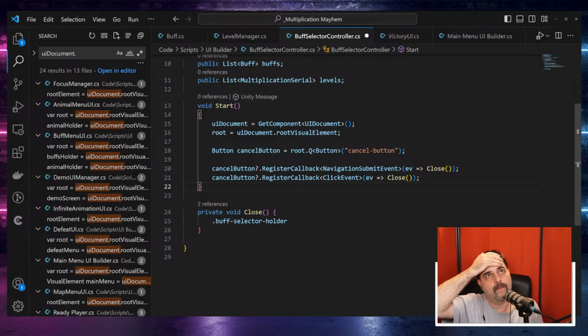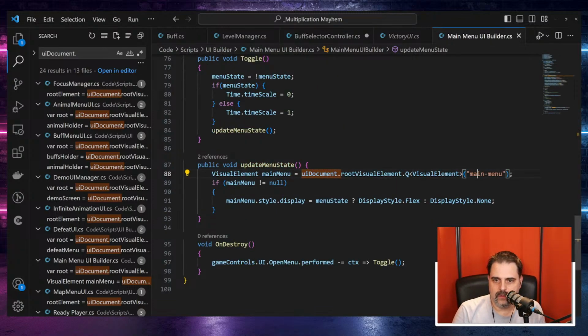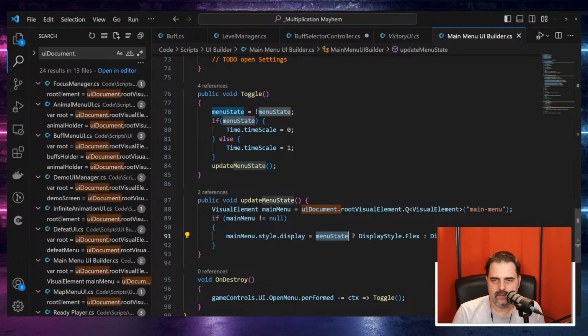And okay, so I need to have an event for that, but I can close it myself. Or okay, I need to have an open and a close technically, or I can have the same kind of functionality where I have a menu state.